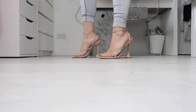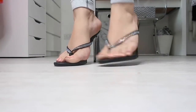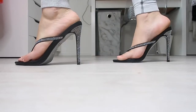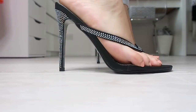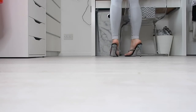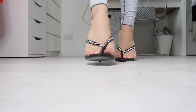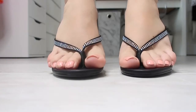Next I've got the Big Banks Diamante Detail Thong Heel Mules in a size six, and these are £9.99. The reason I got these is that they're literally a flip-flop in a heel which is perfect for me - I don't like heels that suffocate my feet because my feet get hot. They look cute but I think my toes may be too wide at the front. I'll try them on and see - I might even try sizing up. They've got a gorgeous diamante heel with diamantes all on the strap.